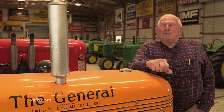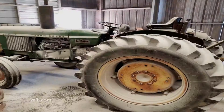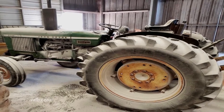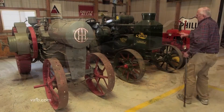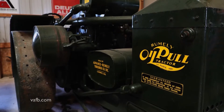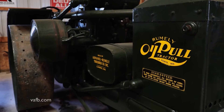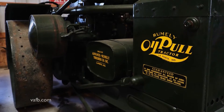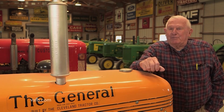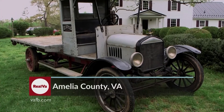I guess the only favorite piece that I have back here is the 830 John Deere tractor. I can remember riding that tractor day after day after day. The thing that stands out about that tractor more than any other I ever rode was the sound — it had a putt-putt sound, but it's a deep growling sound. I just love to hear it. Of all the pieces in here, that would be the one that stands out to me as a favorite tractor.